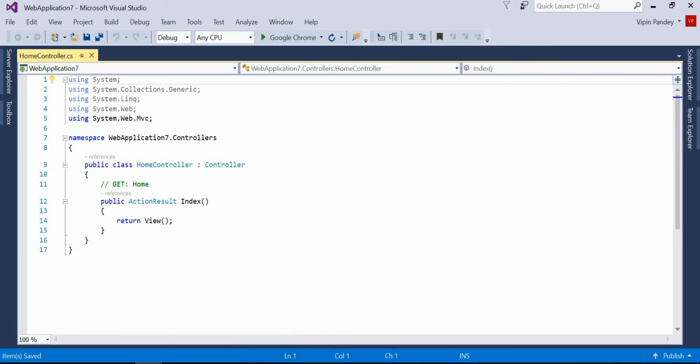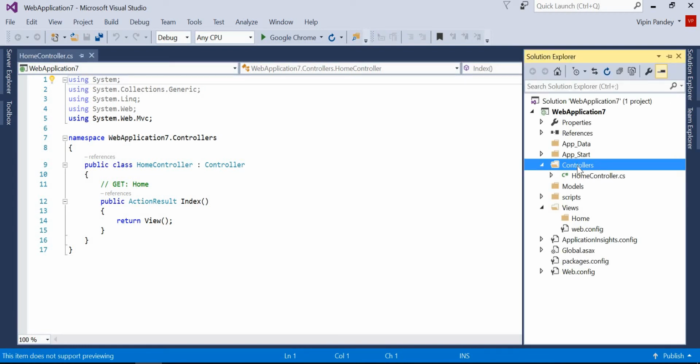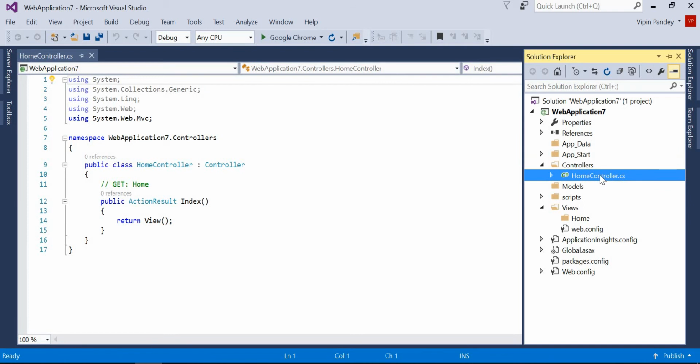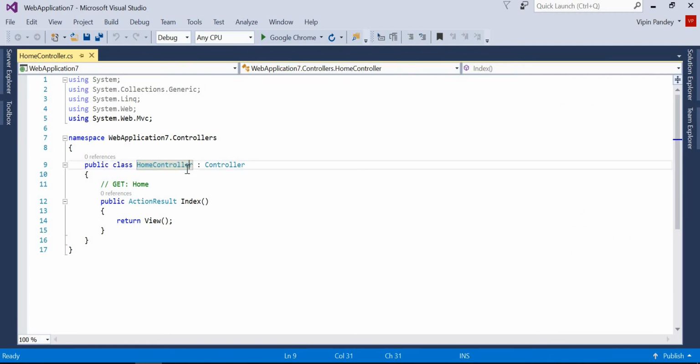We can see that under the Controllers folder, this HomeController is automatically added. This is a normal class, like when we work with classes, with the name HomeController. Inside this class we have an action method.